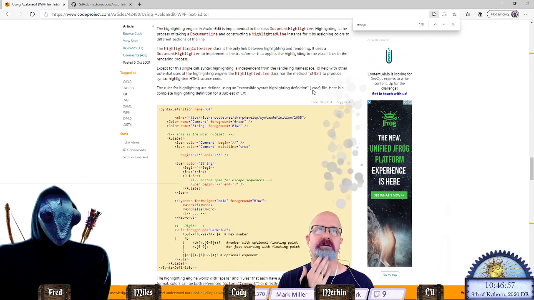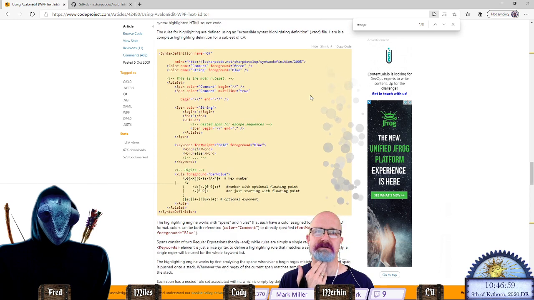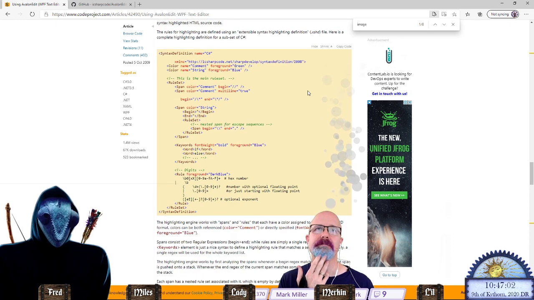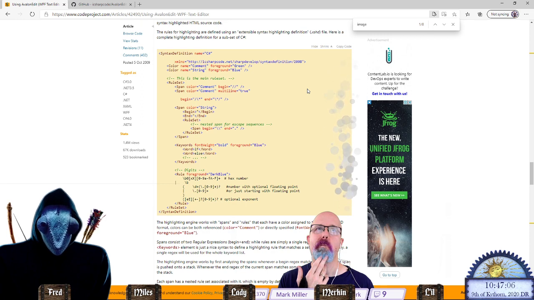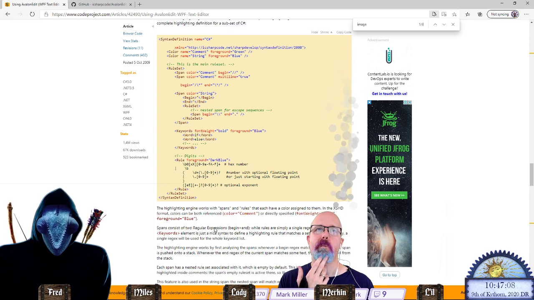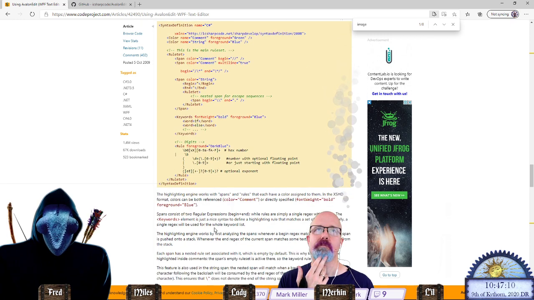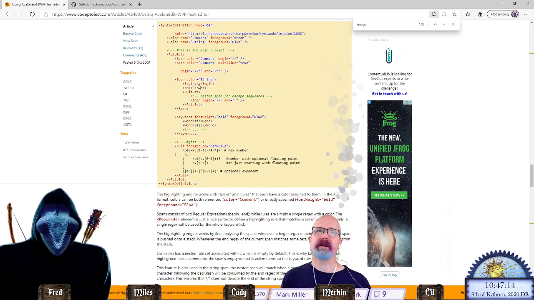So do you think that they're copying these files? I'm sorry, go ahead. What do you want to say? I'm just saying, looking at that, that looks like a very complete mechanism for specifying syntax definitions, i.e. the color sets and what have you. So that's pretty nice that they have that. Yeah, I read a little bit about it. It's got a begin regular expression and an ending regular expression is what's going on there.